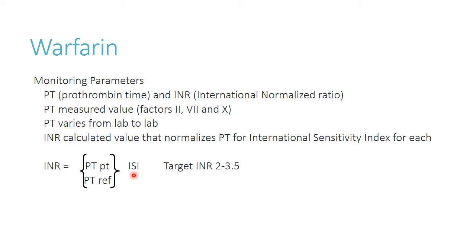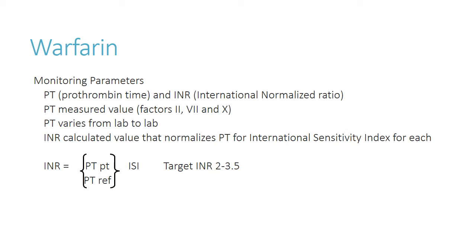Now, INR being a ratio, what's a normal INR? 1, right? If you had no anticoagulant effect around, the patient's PT would be the same as the reference PT. So an INR of 1 is considered normal. We want our patients who are on warfarin to typically get up to a range of usually 2 to 3. There are some cases where we shoot a little bit higher, like 2.5 to 3.5, but again, relatively low numbers. So 2 to 3 for most patients. Anyone know where we might shoot a little bit higher? I'll mention that in a second.